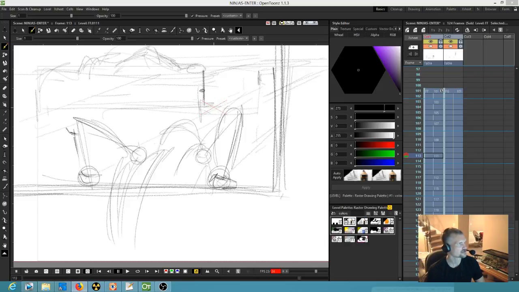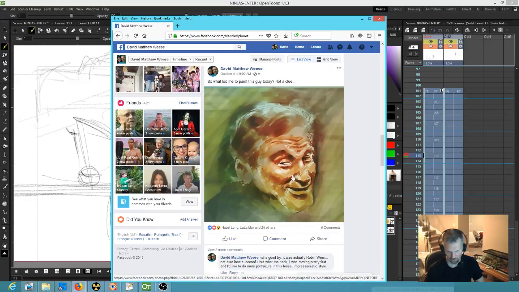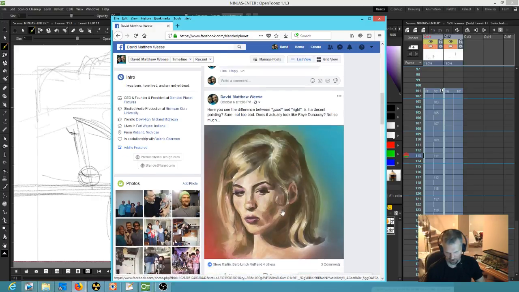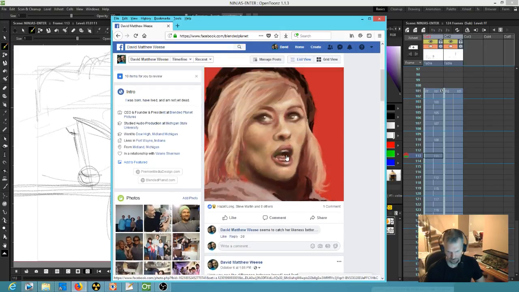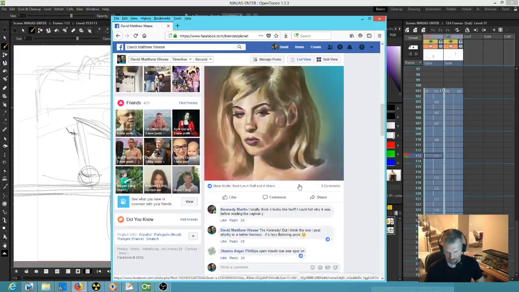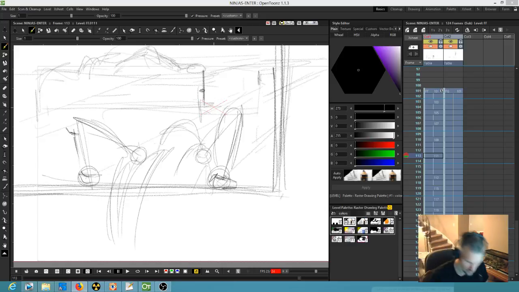Give me half a second here. I was pulling up my Facebook page and showing Oxer the portraiture work I've been doing this week. I've been really having a lot of fun. That's Robin Williams, and that's a failed version of Faye Dunaway, and that's a good version of Faye Dunaway. But this, I love this. This boxy, blocky, loose, impressionistic style, I think is just the coolest thing.